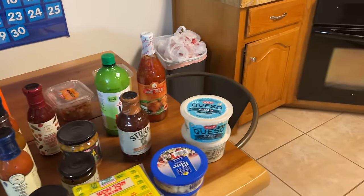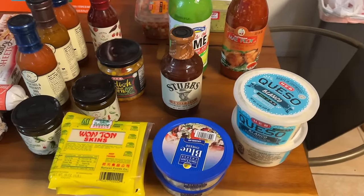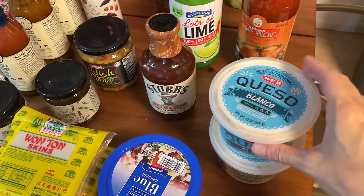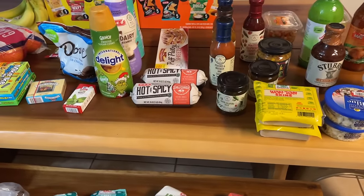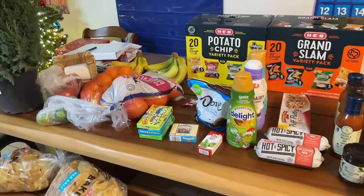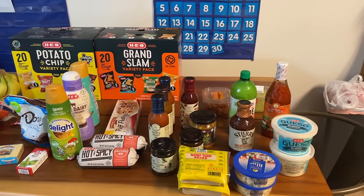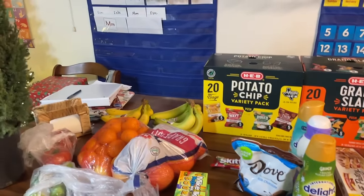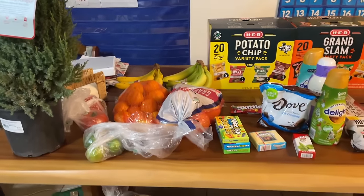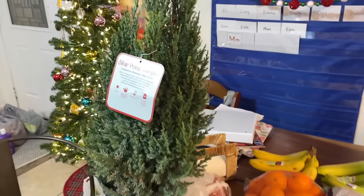Y'all, don't go shopping at night — I'm getting discouraged and tired! Go in the day when you have lots of energy and a full cup of coffee. Okay, so this is HEB. The only thing I'm not showing you is the mineral waters — the glass ones — we spent $18.77 on those and only bought four this month because we still had some left over from last month.